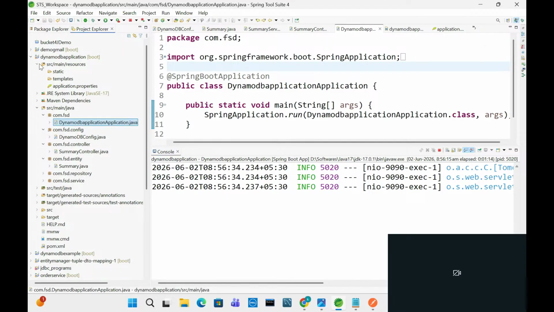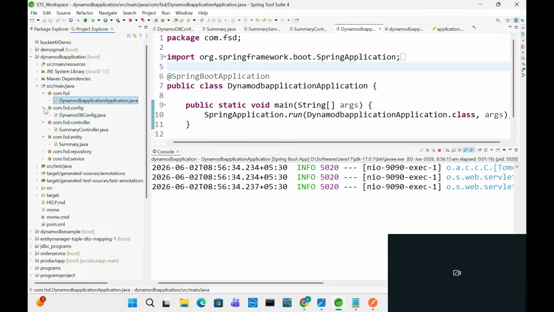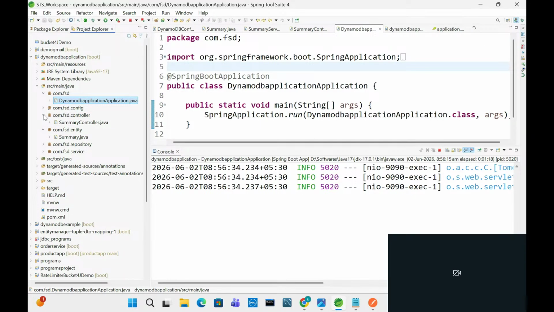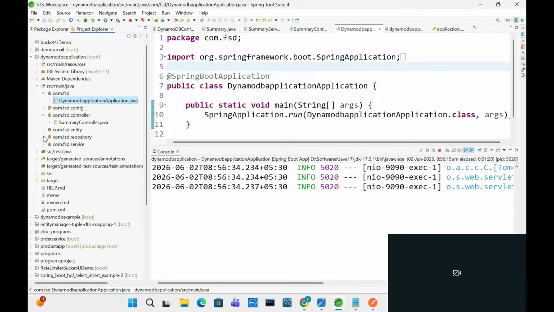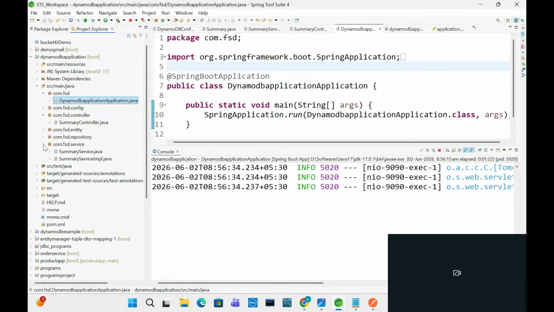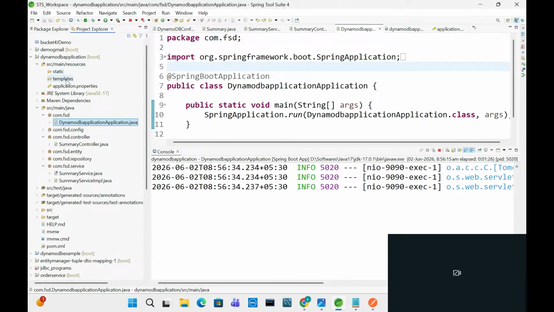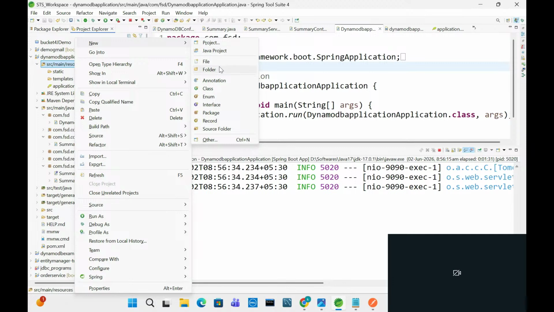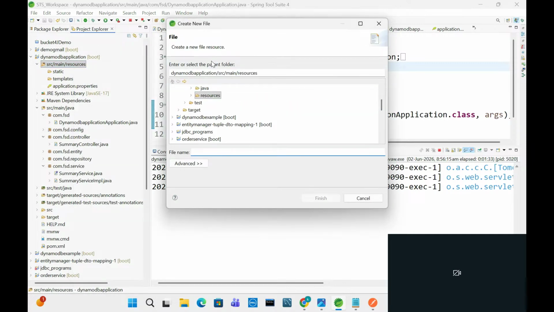Now save operation we're done. Go to resources. Let's add one folder, one text file, carl.txt.